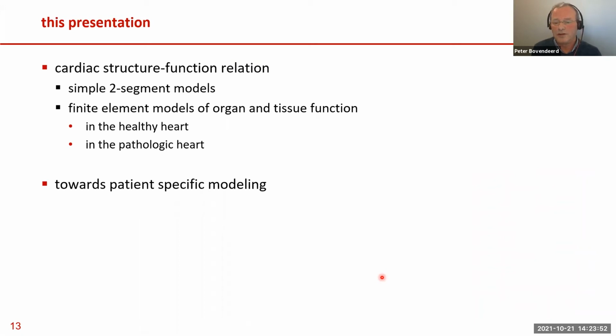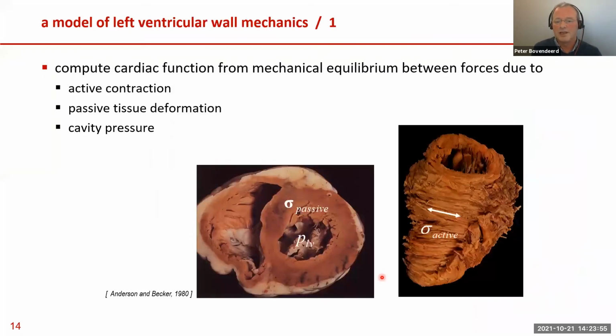So we will move on now to the finite element models, and first let us have a second look at the heart as a whole, the left ventricle as a whole. Essentially, these models compute the function of the heart and the deformation of the heart from force equilibrium, so equilibrium between forces related to the active contractions of the cells, the passive stresses that occur as a result of this contraction, and also the cavity pressure that results from this active stress development.